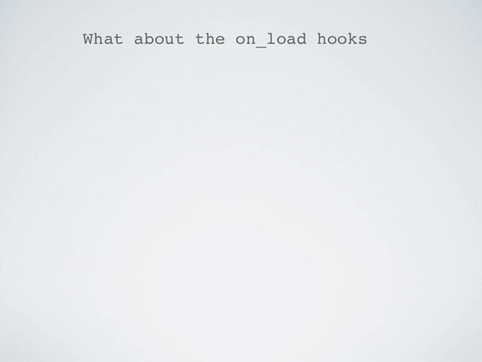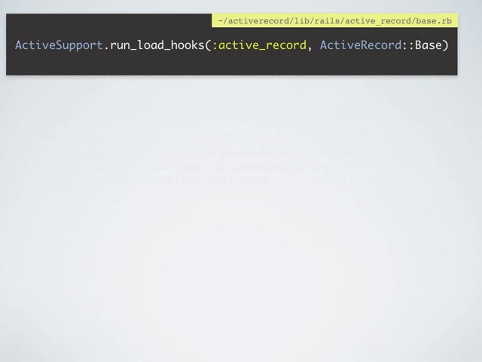Okay, so you will say the server has already started. Now what about the onload hooks that I talked about earlier? Well, the thing about the onload hook is that when active record base is loaded, then at the end of active record base, we see a line like this.